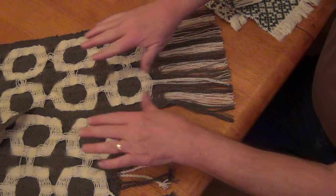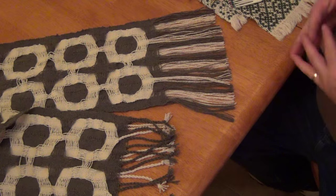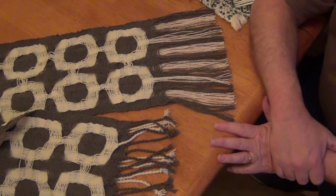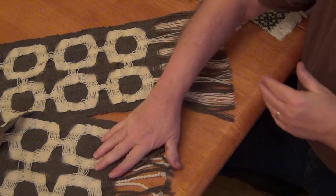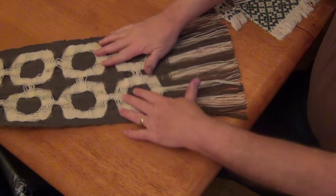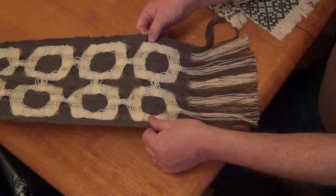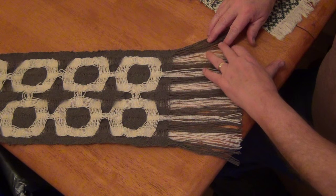As you can see here, I've taken the deflected double weave scarf off of my loom. This end of it has already been done, the twisted fringe on this end. So we're going to throw that out of the way for the moment. The middle of the scarf is tied to a kitchen chair because I need to be able to put tension on it like this while I do the fringe twisting.